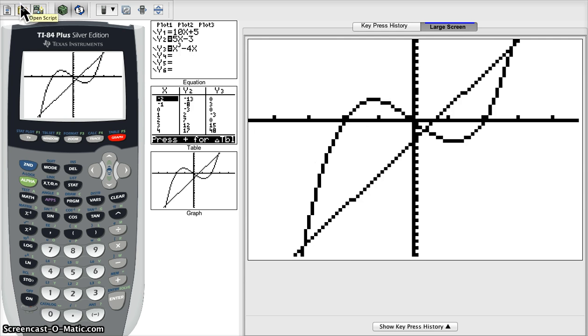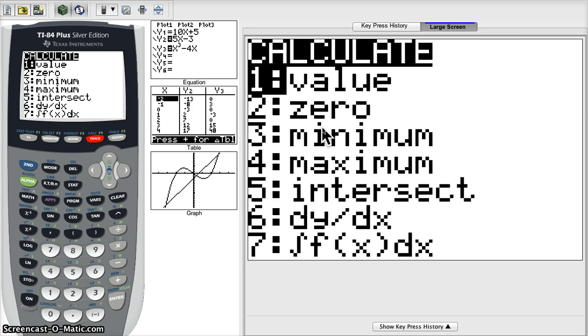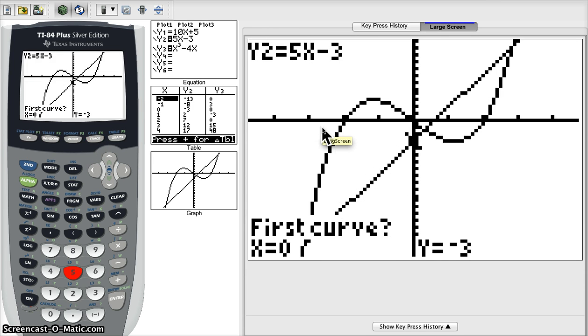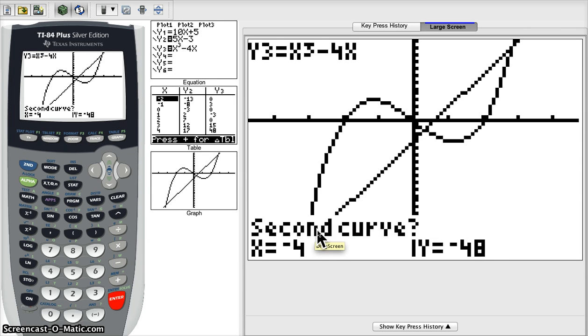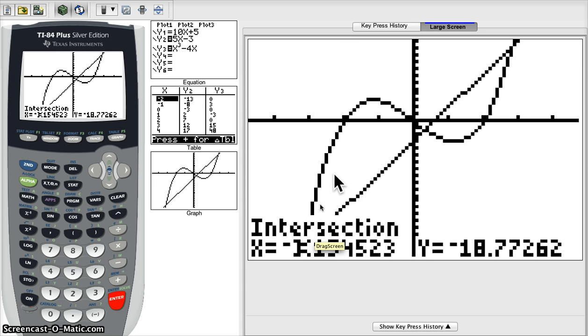So now what I'm going to do is I'm going to go to second calculate, and for this one, since they hit multiple times, I definitely want to see where it is on the graph. Alright, so I'm going to go left and right, which moves it sideways. Looks like they meet around here at x equals around -3. So I'm going to go way past that, so I'm definitely past their intersection point. Hit enter. Second curve is the cubic, guess, and it gives me the curve. And see, the cursor is right on there.